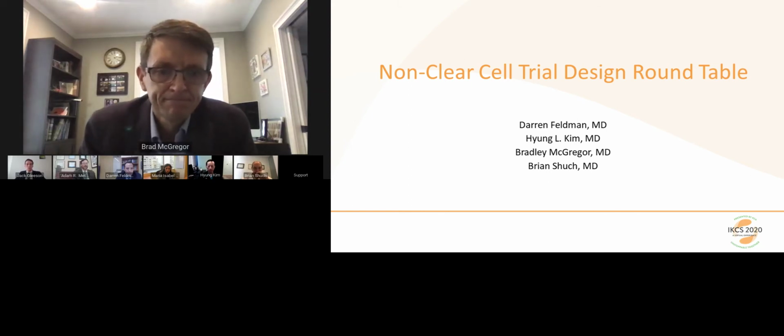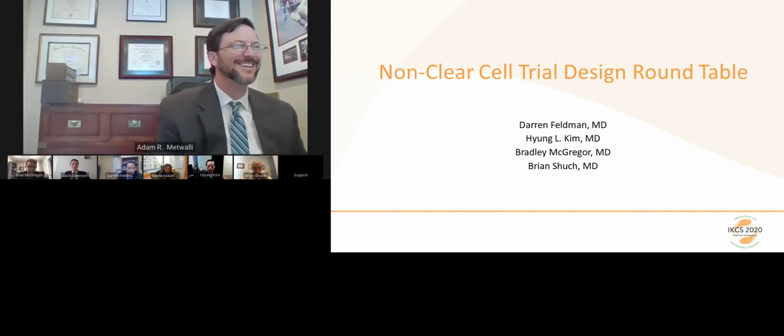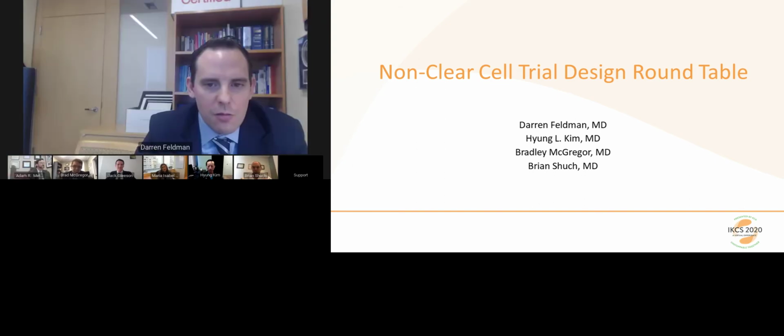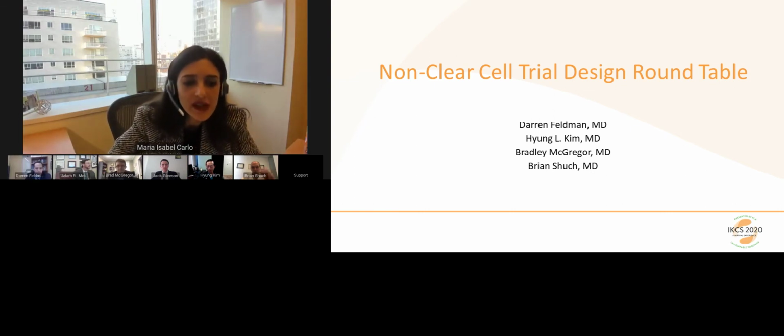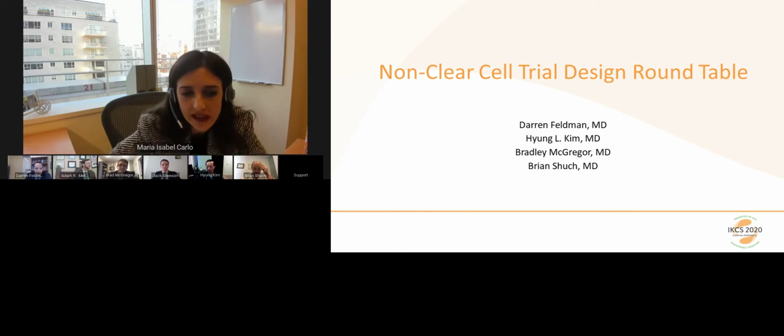My apologies, Dr. McGregor. I completely skipped over you. Only other thing to add would just be the unclassified group is particularly relevant for central review. So we have a question from Dr. Monty Paul from the audience. Should we get genomic profiling in those cases to supplement the pathology?